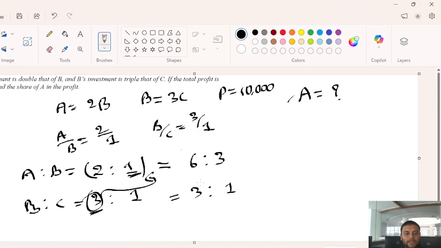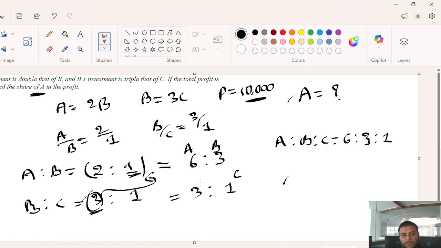Okay, then we can clearly consider A means 6 ratio, B means 3 ratio, C means 1 ratio. If I write here A, B, C means 6 is to 3 is to 1 ratio. After finding individual ratios, guys, we will be distributing the profit of 10,000 rupees. And they are actually particularly asking about A. So we are finding A's profit. A's representing quantity is 6 divided by the total number of ratios, 6 plus 3 plus 1, that is 10 ratio, which is multiplied with the 10,000.